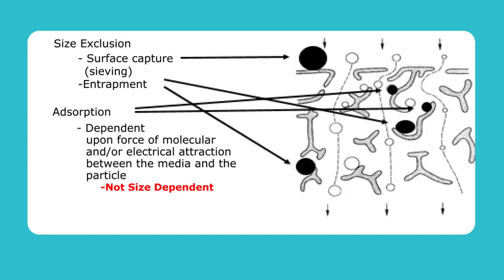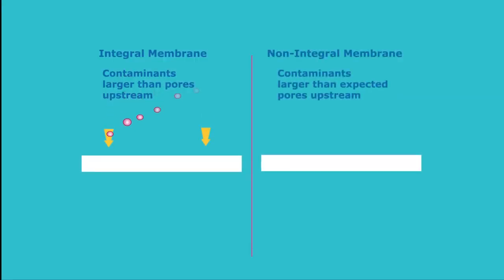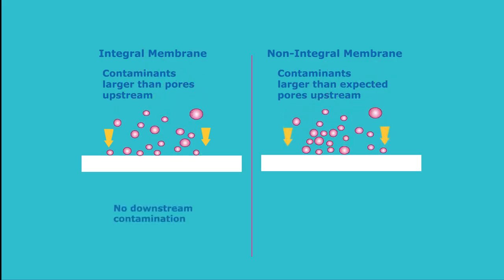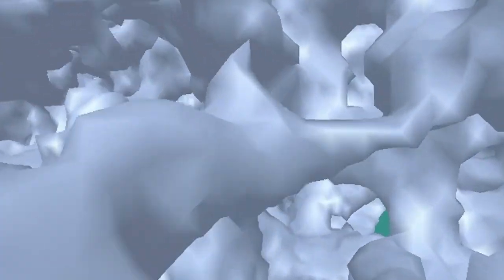But adsorptive forces can be disrupted by pressure or flow variations or by changes to fluid chemistry. If our goal is to sterilize fluid so it can be injected into patients, we don't want to rely on a mechanism that can be disrupted. We instead rely on size exclusion, which works as long as whatever we want to retain does not get any smaller and the pores in the membrane don't get any bigger. So integrity testing is all about assuring the pores have not got any bigger. A key characteristic of polymeric membrane filters is the pore structure is rigid and does not change under process stress due to flow, pressure, or temperature. This makes membranes ideal for critical applications.